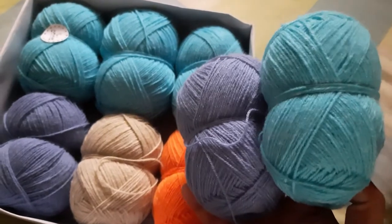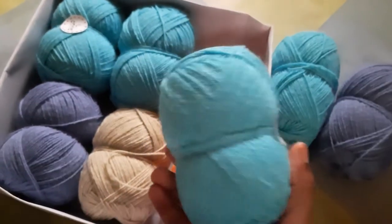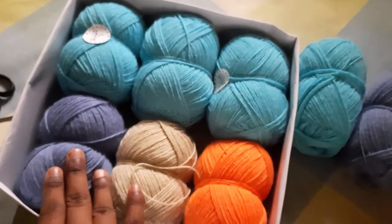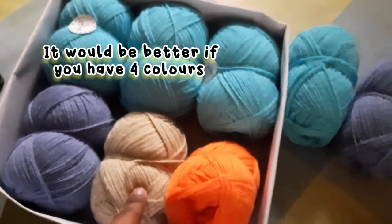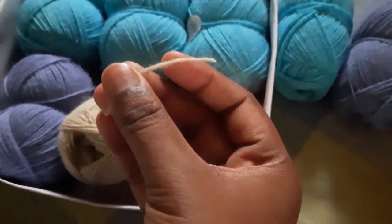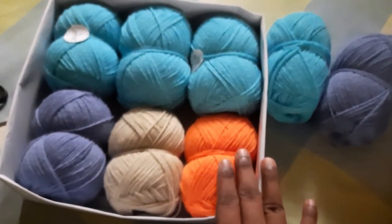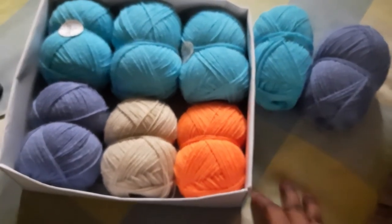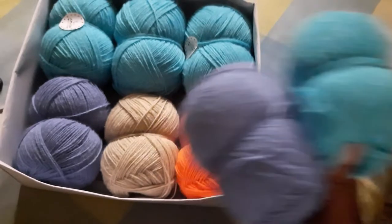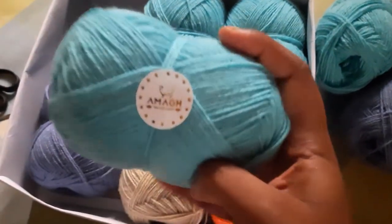These are the yarns I've used for my project. I totally bought 3 boxes — each box has 300 grams of yarn, and each yarn ball weighs around 150 grams. I bought blue for 300 grams, purple 300 grams, orange 150 grams, and brown 150 grams. This yarn is very thin gauge and it's cotton. I decided to buy cotton yarn because I wanted my poncho to be very light and comfortable, even during summer. Because I live in a tropical country and the winters don't last long, I wanted to use my poncho throughout the year. This yarn is available on Amazon and its brand is Aamora.